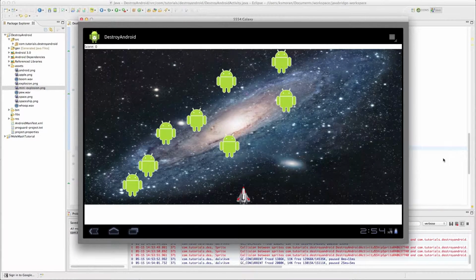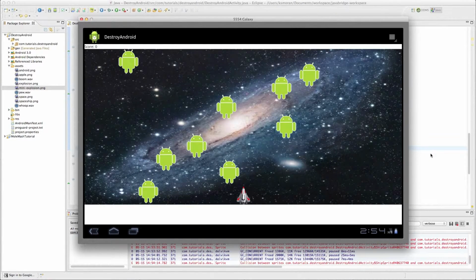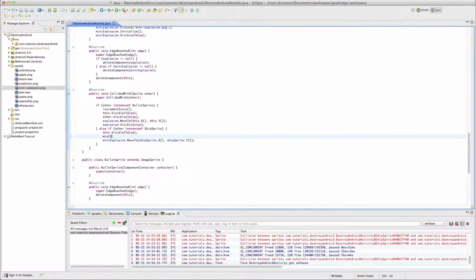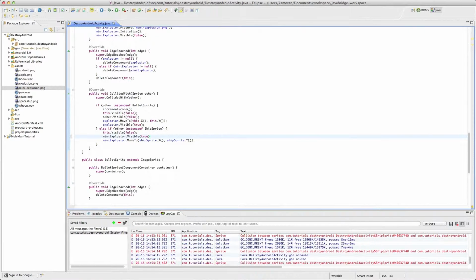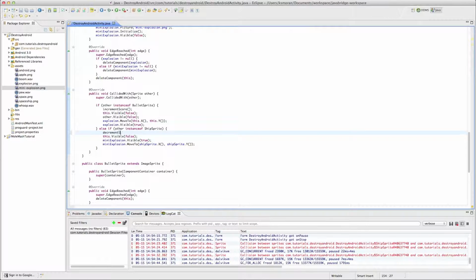So it looks like we actually forgot to show our explosion. If I go back to our code, yep, I forgot to set mini explosion dot visible to be true. And then we also want to make sure we call decrement score.